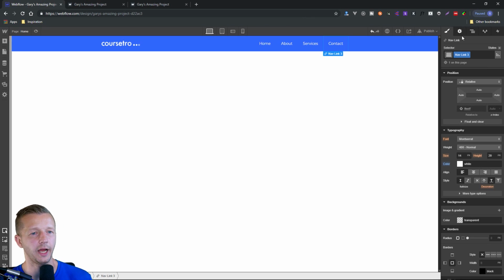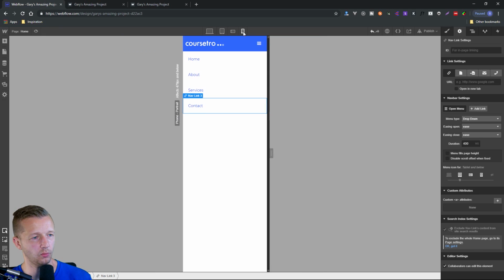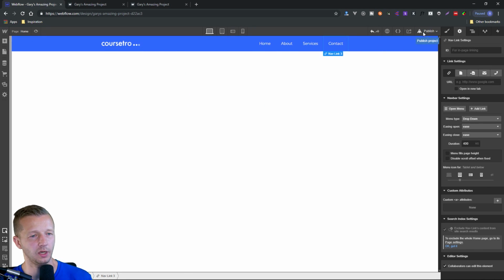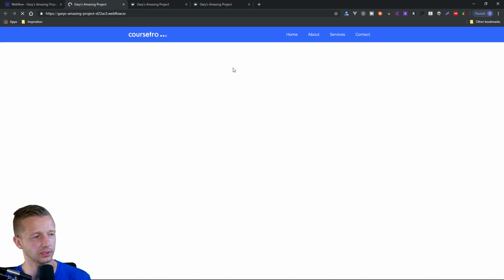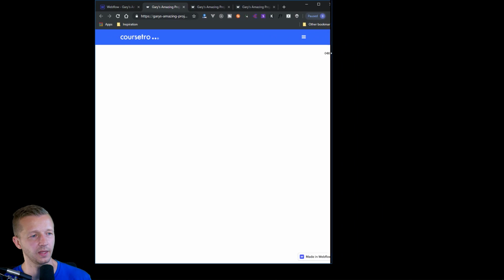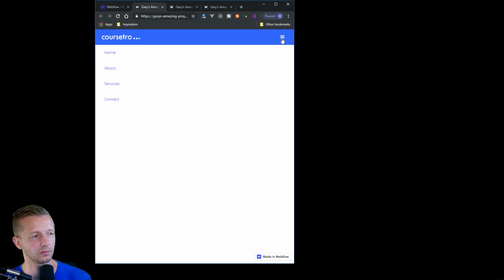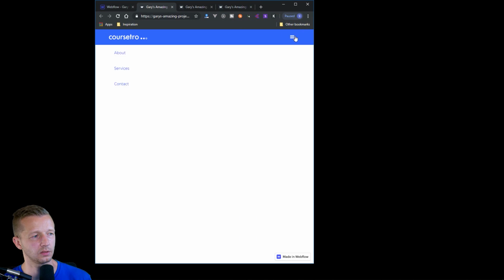And so now if we click on this and choose open menu again, we're going to see it now works. So I'm going to click on publish. Now I had already published this previously. I had to pause and publish it. Just click publish to selected domains right here, and it's now going to work. So if we choose this little link right here, it's going to show us our project in the browser. So now we can simulate these different viewports by that. So we just click on this.